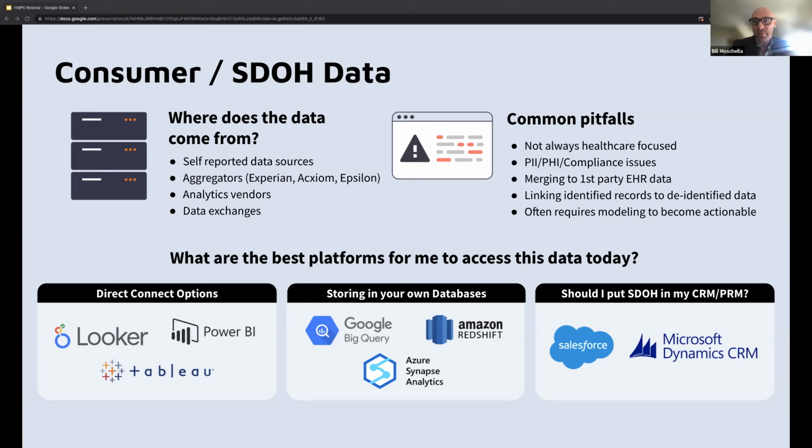And then last, putting this into your CRM, and whether you're populating Health Cloud or standard consumer records or lead records, you want to ask yourself the question, if I am able to purchase 300 or 400 attributes on an individual, how many of those are really relevant to being in my CRM system? Do I need 50 of them? Do I need 60 of them? Or do I need 200 of them? And that's where it comes down to the cost and the time to value for how you're setting up your CRM.